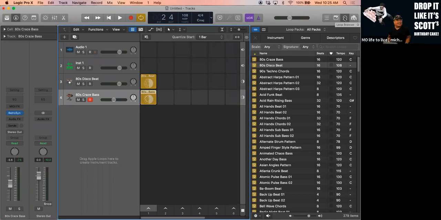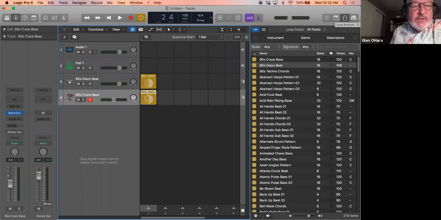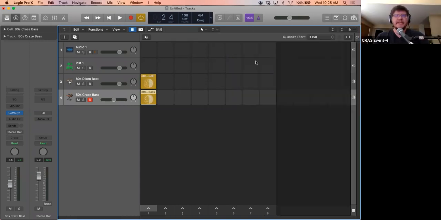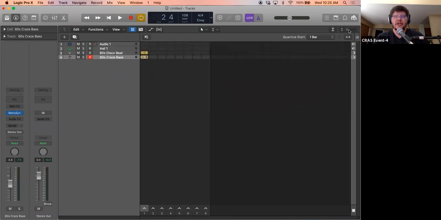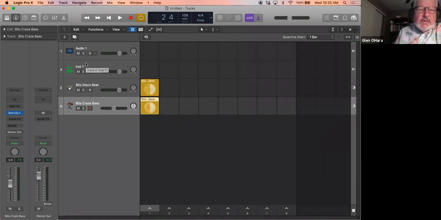So a quick question, Scott. Yes. That previous screen you had there, that was kind of like a rainbow of little blocks. Yeah, well, check it out, Glenn. This is the same thing, but because I have less material in it, you can definitely change the layout. This is the same exact workflow, but I only have 2 clips or 2 regions on 2 tracks, so that's why it looks a little bit different. Okay, I understand Logic has a lot of different views.